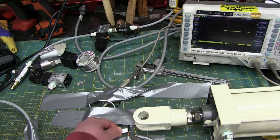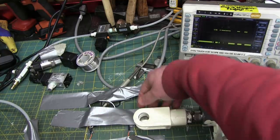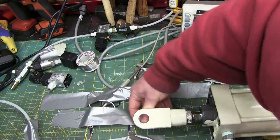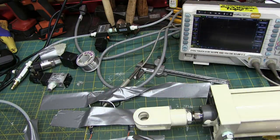So that guy's actuating. That guy's not actuating. Pop that down a little bit. Get a bit of an alignment issue. Let's see if we got it right. We'll do a single shot. And contact.